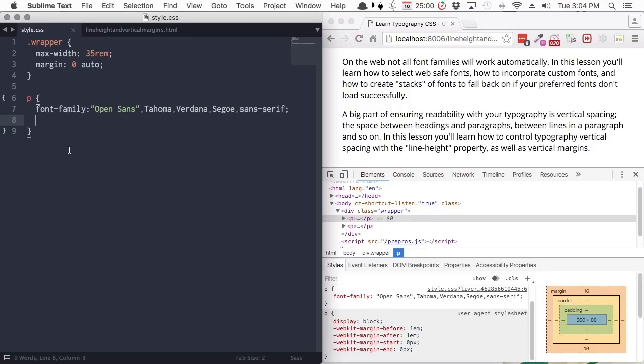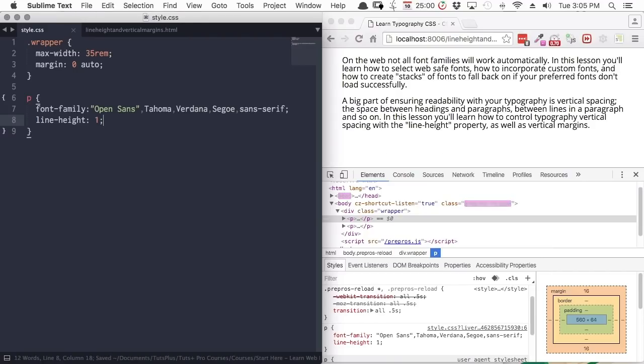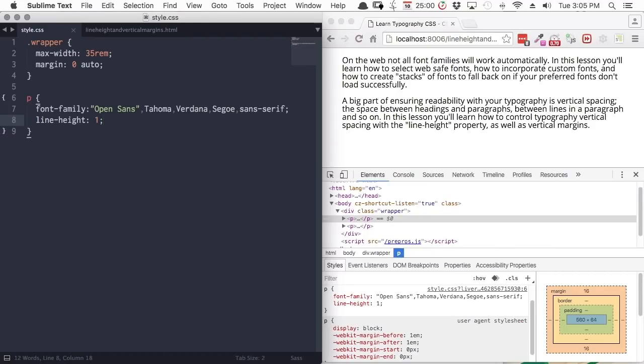So I'm going to show you what it looks like if the line height in these paragraphs is set to be the exact same height as the letters themselves. So I'm going to use the property line-height, and then I'm just going to use a value of 1. So that value of 1 says make the line height exactly 1 times the height of the letters in this element. So now you can see how scrunched up the lines are together. We've still got the vertical margin in between each of the elements, but because our line height is now too small, there's not enough space in between each of these lines. So line height is very important for ensuring good vertical spacing in your typography.